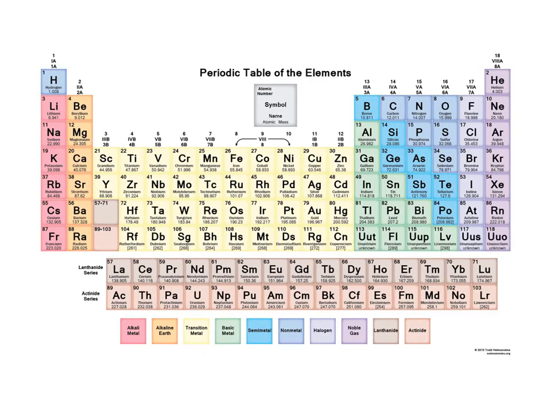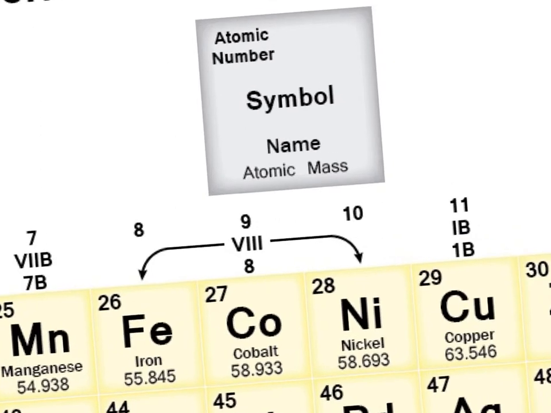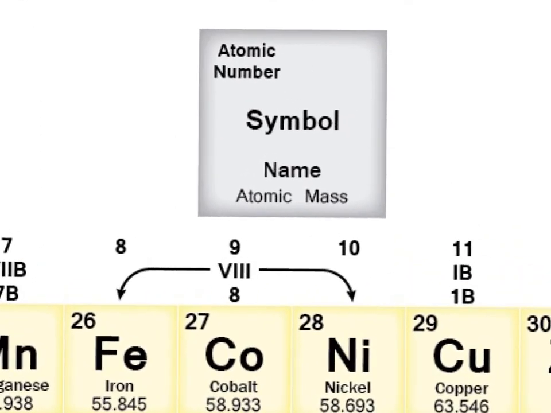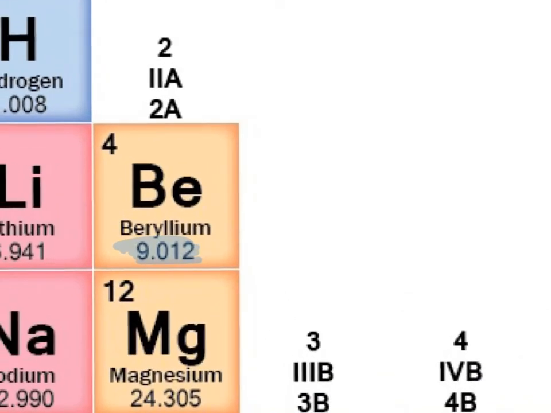But if you look on the periodic table over here at beryllium, it has this number at the bottom, this 9.012. Now if you look over at the key over here, it says that number should mean the atomic mass, which would, to a normal person, seem like that's the mass of an atom. But what is actually occurring is that this number is the average of all of the atoms of beryllium in the world. So there's some beryllium atoms that have a mass of 9.